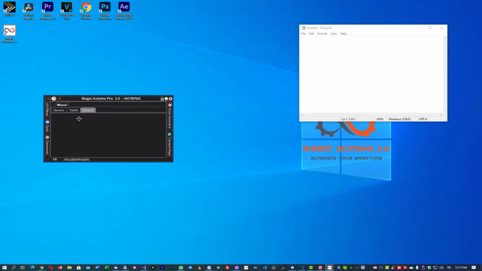Now with drag and drop I can move macros from one container to another and move the containers between them. I have the various options for managing containers.